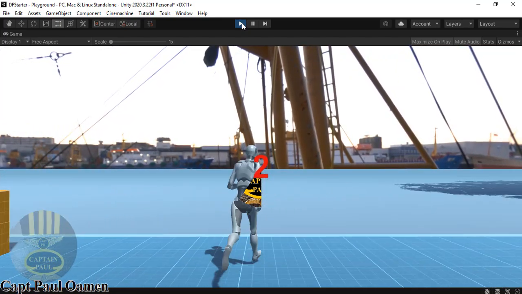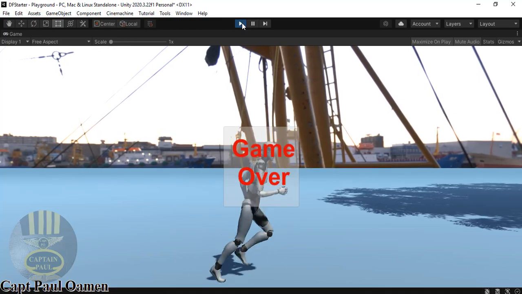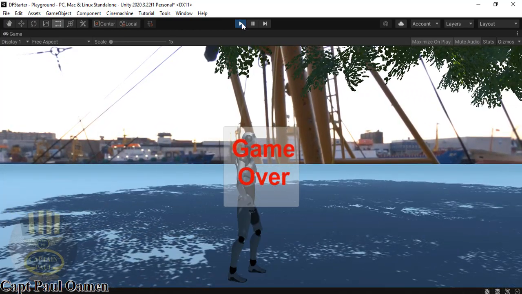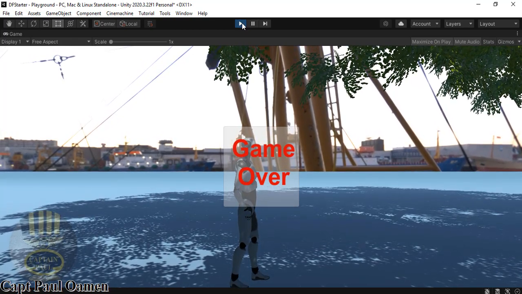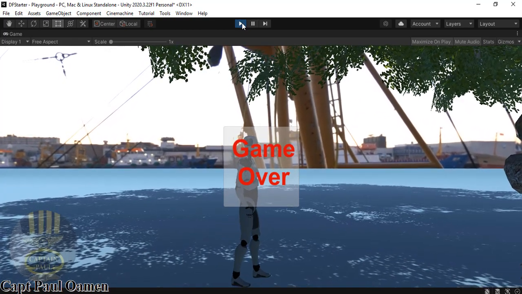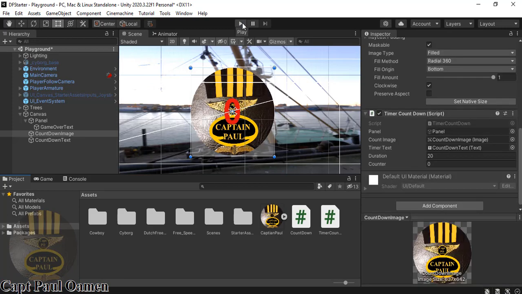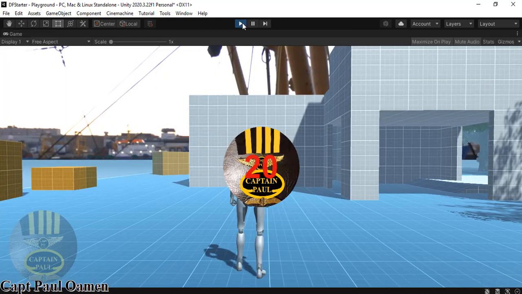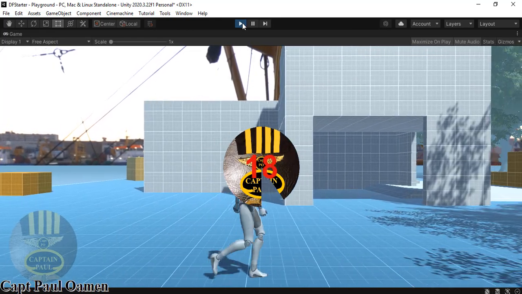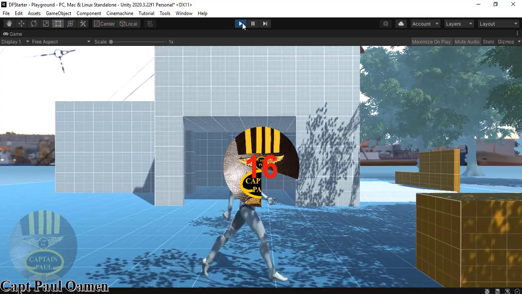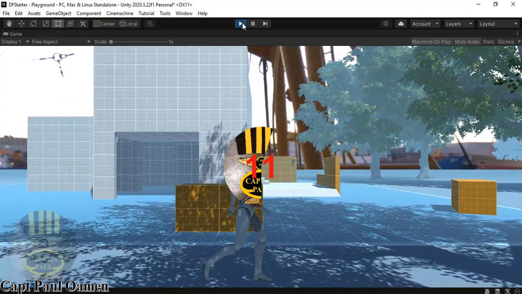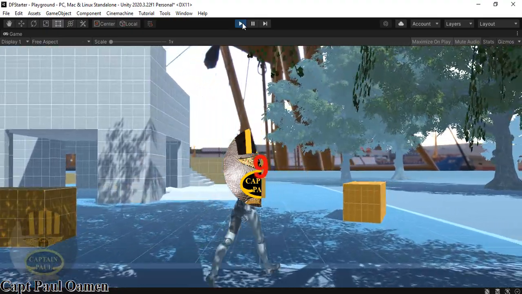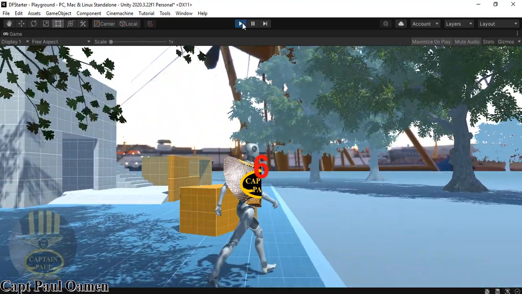That is how you create your own timer, a game over timer countdown in Unity. So let's run it one more time, end that, and click on run. There we go. It's now counting down. Look at that. That is beautiful. So with that, guys, I'm going to call it the end of this tutorial.